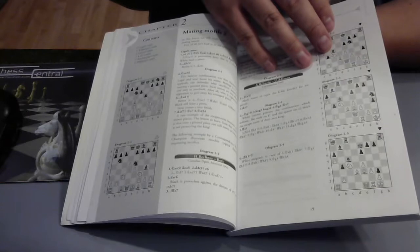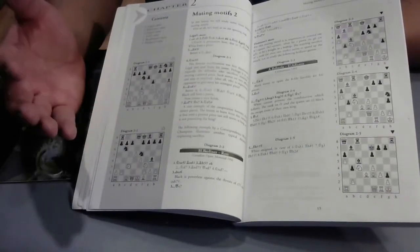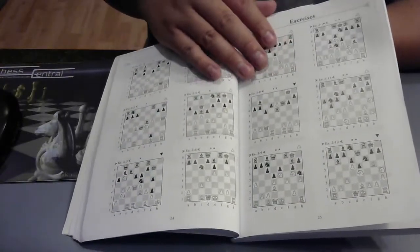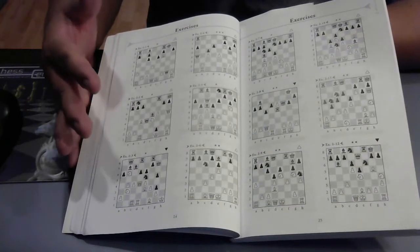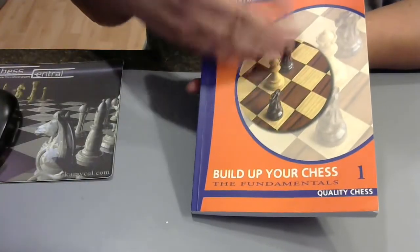The book is really good. But I think the book is really good not just because of the content that he chooses and the explanations. The explanations are fine. It's the approach he's asking you to take, and you're motivated to take it because of the quizzes for each chapter. Each and every chapter you have, I think, 12 quizzes, right? It's a 12 puzzle quiz every chapter, so you have 24 chapters times 12. 12 times 24 is 288. 288 in one book after a lesson.